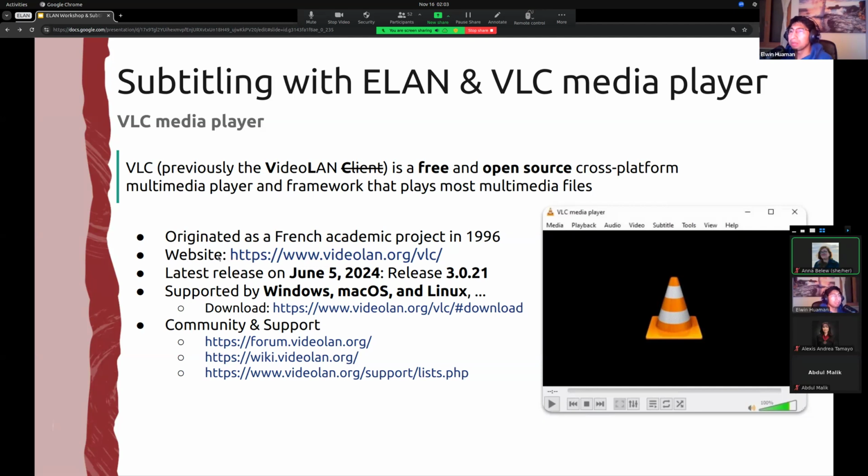So you just go to this website and download the VLC media player. It was also updated a couple of months ago, and it's also available in mobiles, so it's working quite well there. There is also a community and support behind it. You just go to the forum, or they have a wiki page as well. And yes, you can subscribe to their mailing list and also catch up with their support and new features that they are supporting.